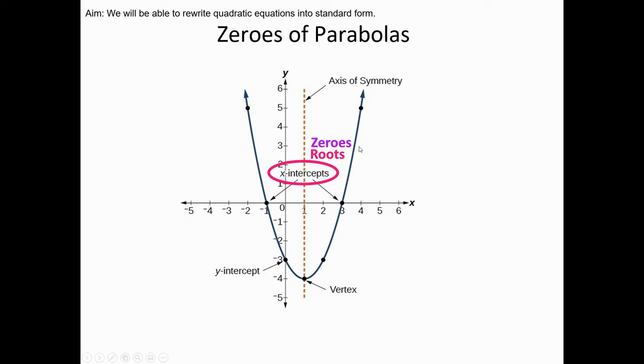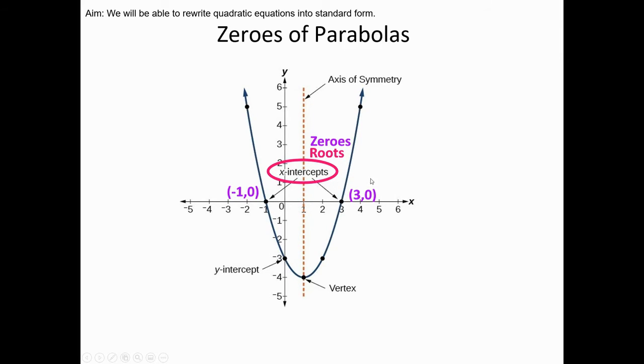them zeros. And it's really important for us to understand that they're called zeros because when we solve them using factoring, we can only do it when they're in standard form, when they're equal to 0, because y right now at these points is 0. See this right here? The solutions are (-1, 0) and (3, 0). So we care about these points only when y is 0.